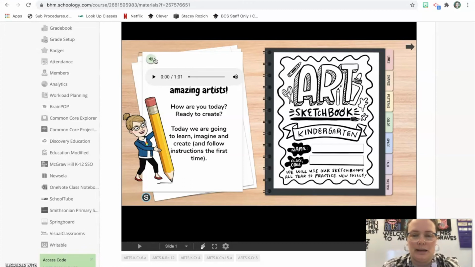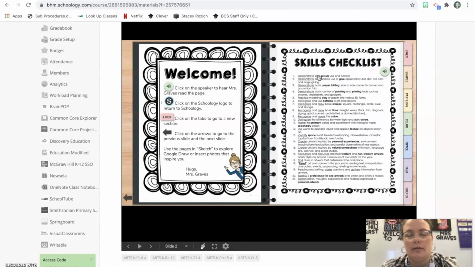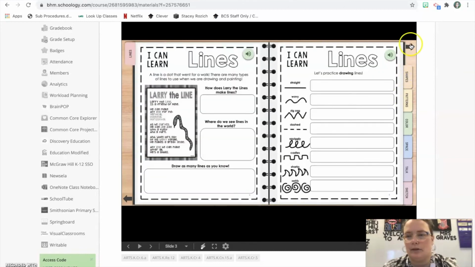So they'll be able to be independent, hopefully, with this. Just click on the sketchbook to open it. Again, I will read it. Sometimes there may be an arrow here because there might be a page in between the tabs, like for instance here. And again, there are the speaker buttons where I will read to them.